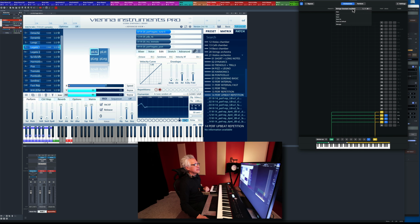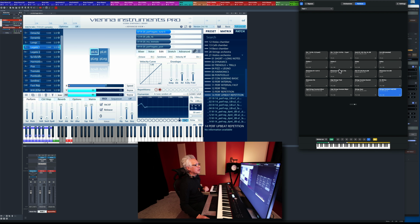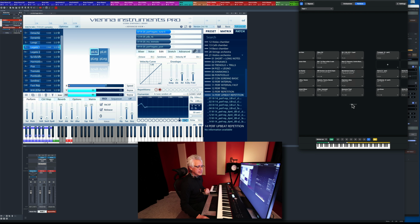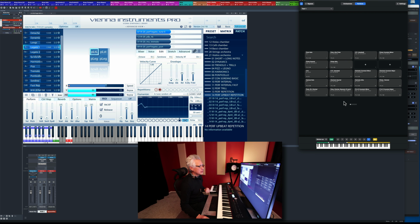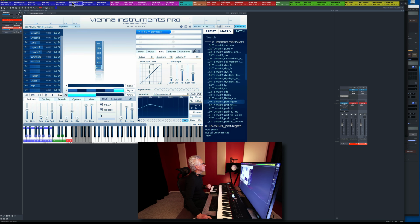Oh, and let's hit save. Yes, I want to save. There we go. And we also had some brass that was being put into here. So let's go over to brass. Where are you, brass? Oh, there you are. Brass, and we've got some trombones, but these trombones, when we were using them, we were using mutes. So the mutes were put inside of the bells, and it has a completely different tone. It's really able to cut through.